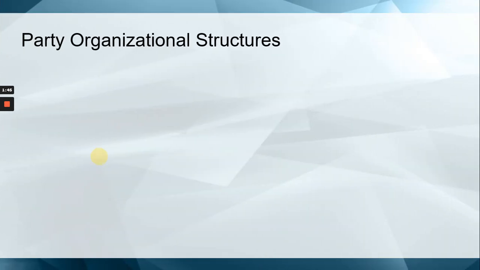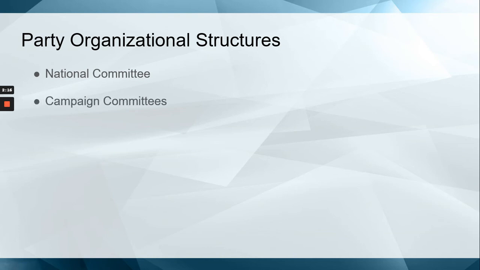All right, so let's talk about party structures. So you start off with the National Committee. So these are the groups that are going to establish and work at the national level, the focus on the national view of the party. They're looking nationwide, their party overall. They're going to be doing polling. They're going to be doing the recruiting of members, or trying to find recruitment of members, or help state officials do that. And they are the planning of the convention every 4 years.